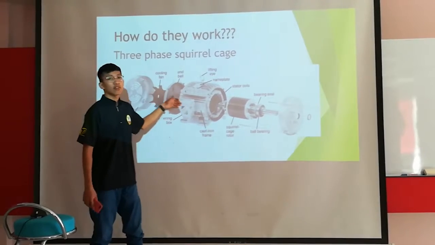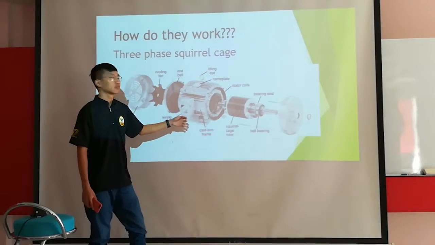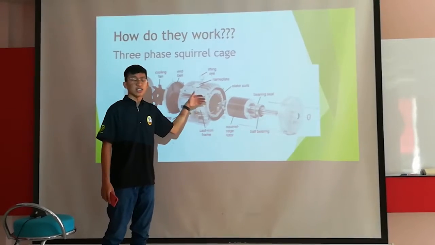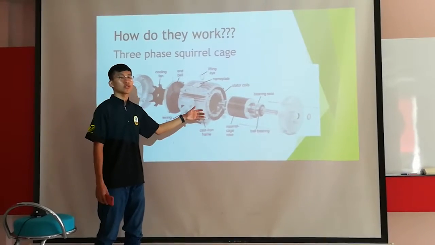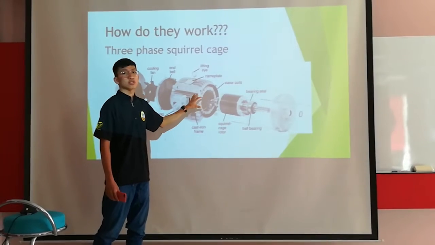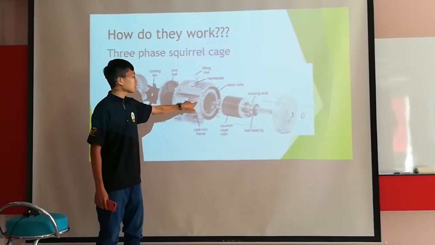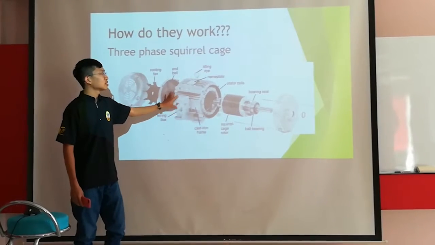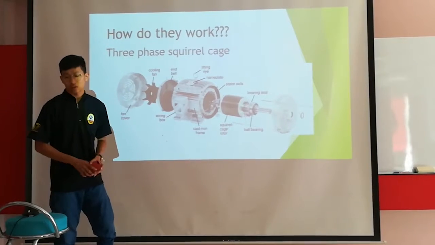When the AC current comes in, the rotor rotates. According to Faraday's law, when something is rotating under a magnetic field with an inrush AC current, it will produce a magnetic field. According to the Lorentz law also, when the rotating part is rotating under a magnetic field, it will produce a force. The force is parallel to the surface, like this, and one is up there. So it's an anti-clockwise rotation. This is the basic mechanism of the three-phase squirrel cage motor.